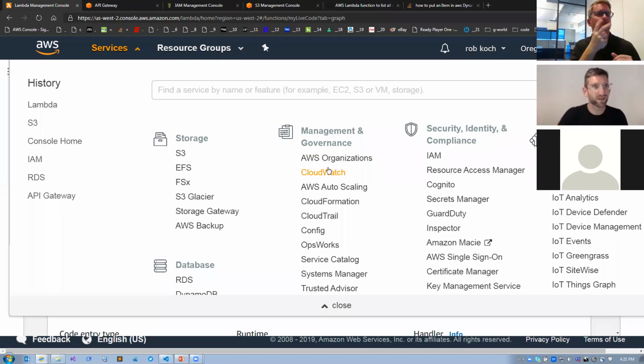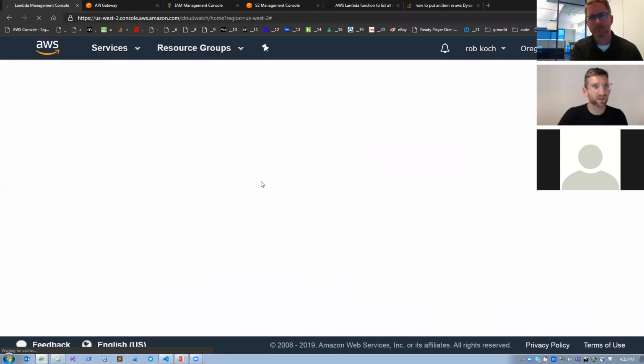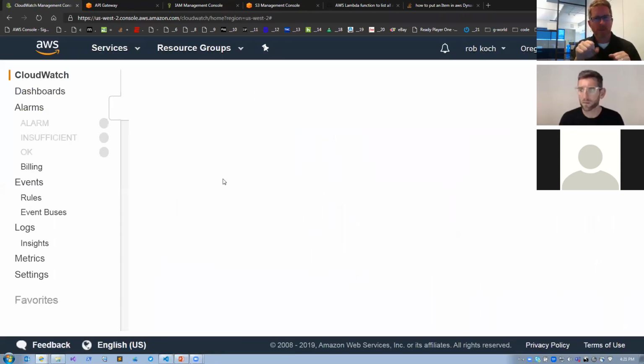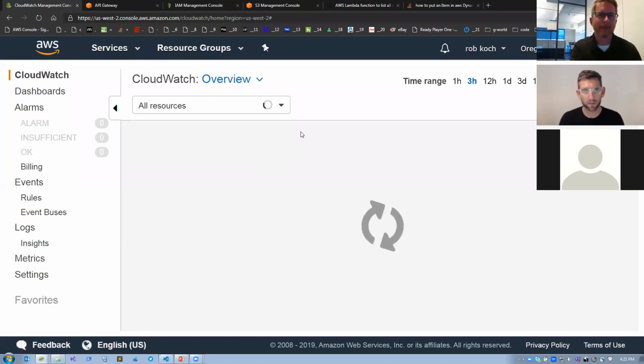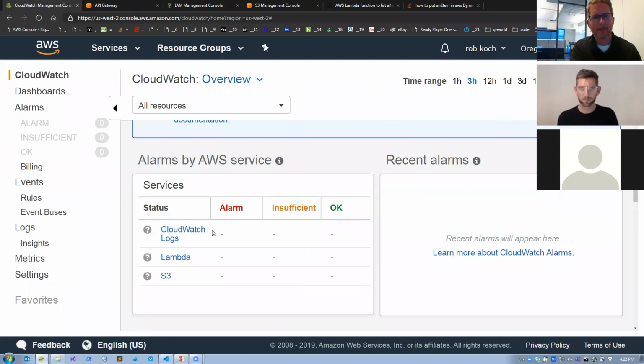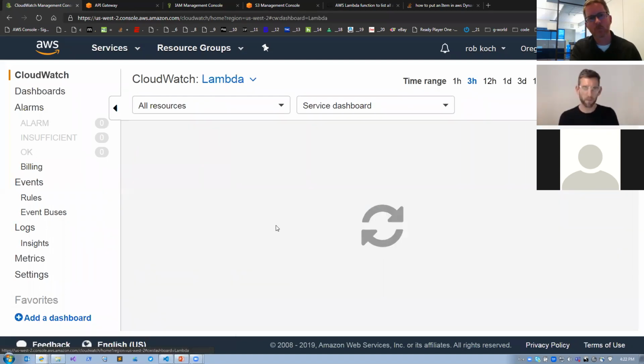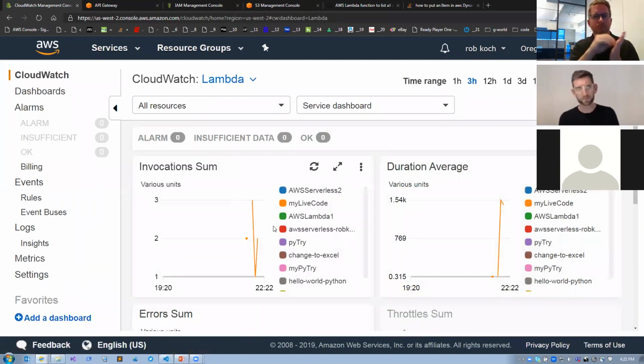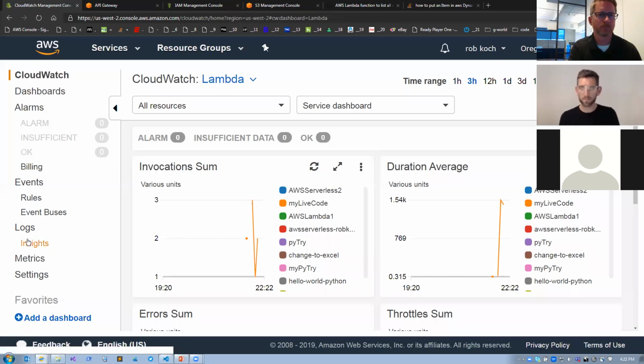You can use CloudWatch to see how the Lambda function is functioning, how it's performing. You can set up an alarm if there's a performance issue, and it can notify you.